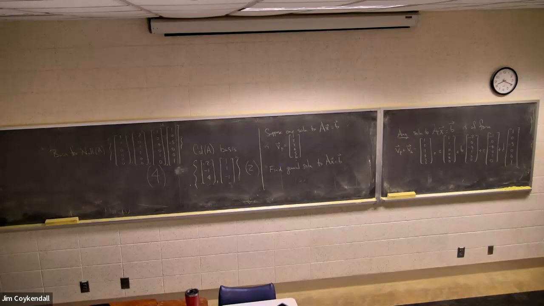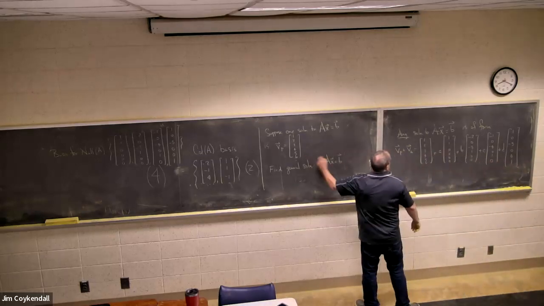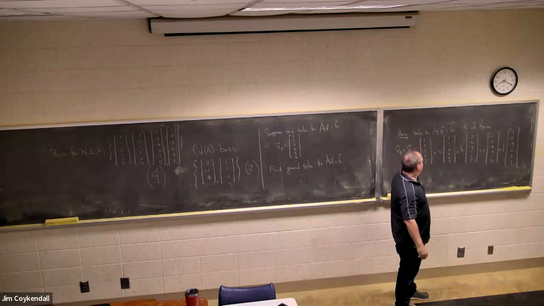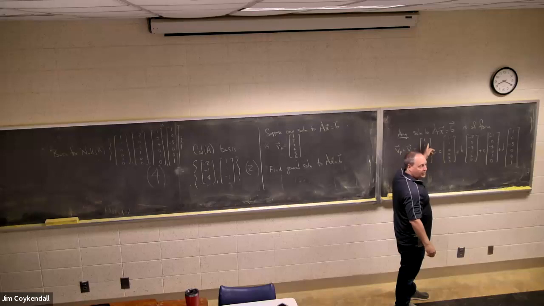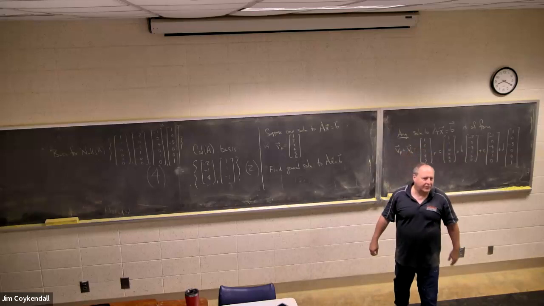So if I know that one solution looks like this, then any solution looks like this. And notice that you might have found another particular solution. Another particular solution is 2, 3, 3, 4, 5, 6, just by adding one of these to this. And it would still give the same thing.